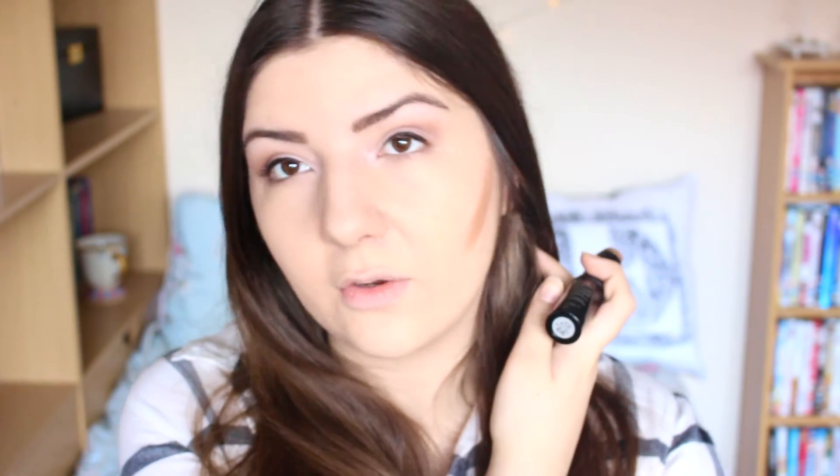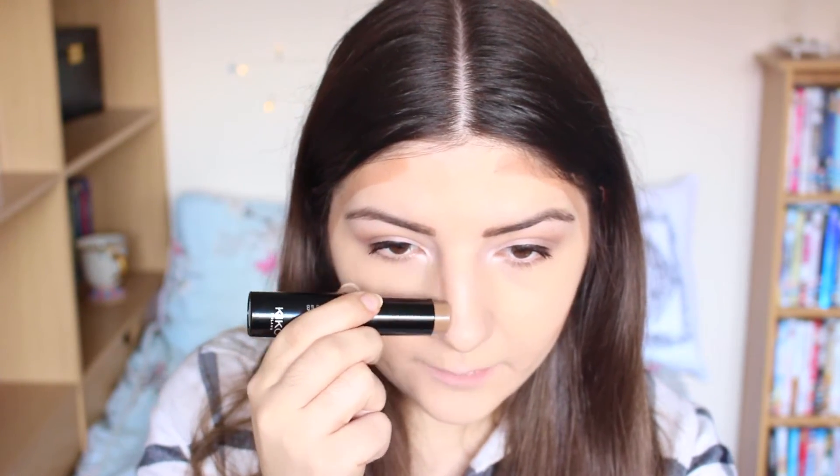Now we're going back to my face — I'm doing bronzer. I bought one of their Sculpting Touch Creamy Stick Contours. I've never used a contour stick or any face sticks before. It does look quite dark, but I think this was the lightest shade they had. I just put it down my nose — I feel like I'm going to war! I should probably use my fingers. It's not too bad; it's quite light once you've blended it out, and you could definitely build it up.